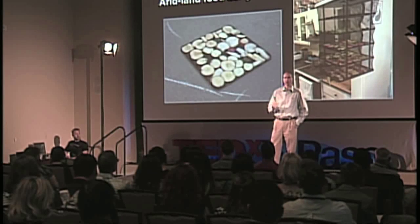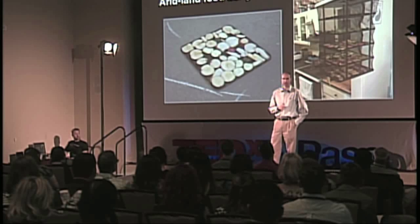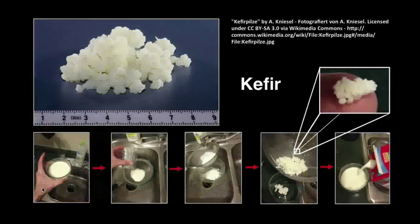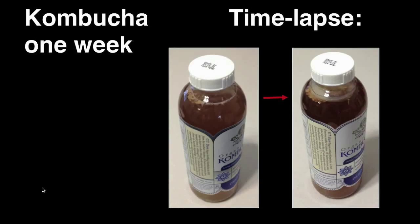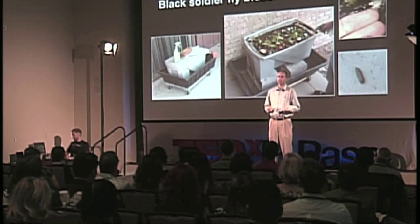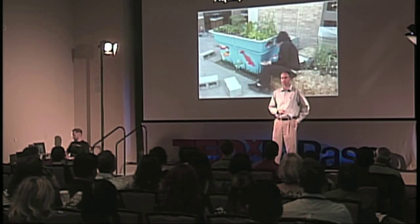Arid land food dehydration — our air is so dry, it sucks the water right out of thinly sliced fruit. You couldn't get away with this in Houston, but in a place like El Paso it works every time. Making sauerkraut. Making kefir — kefir is a symbiotic colony of bacteria and yeast that floats in milk and ferments it into the probiotic beverage we know as kefir. A similar life form is kombucha, which floats in tea and turns it into vinegar. Feeding hummingbirds. Feeding black soldier flies — as adults they don't feed, so they're not a pest, but as larvae they are unbelievably voracious and you can feed them to chickens or to fish in an aquaponics unit.